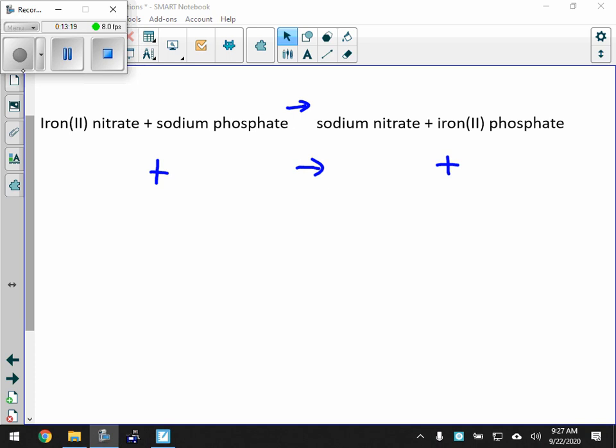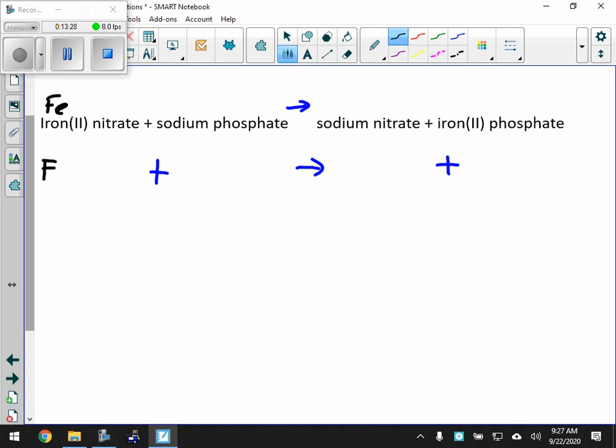Let's go ahead and start this here. So iron 2 nitrate and the others are in the top left, right? They're the polyatomic ions. So iron 2, and of course you'd have to know nitrate is NO3 1 minus, yes? And you're going to swap and drop, yes? We're going to need some brackets here, of course, because nitrate is more than one ion. And we're going to put a 2 behind it. So we're going to have Fe(NO3)2, yes? Good? Iron 2 nitrate, okay?